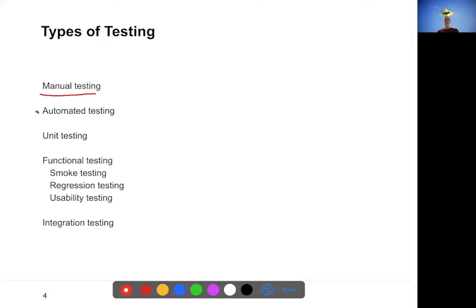We released the code to customer users, and lo and behold, we got the same report back saying that bug is back. We didn't know, because we were just doing manual testing, we didn't have a backlog of automated tests we could run to check things that we fixed earlier. So I want to talk about automated testing and primarily unit testing, where unit testing is testing small pieces of code.